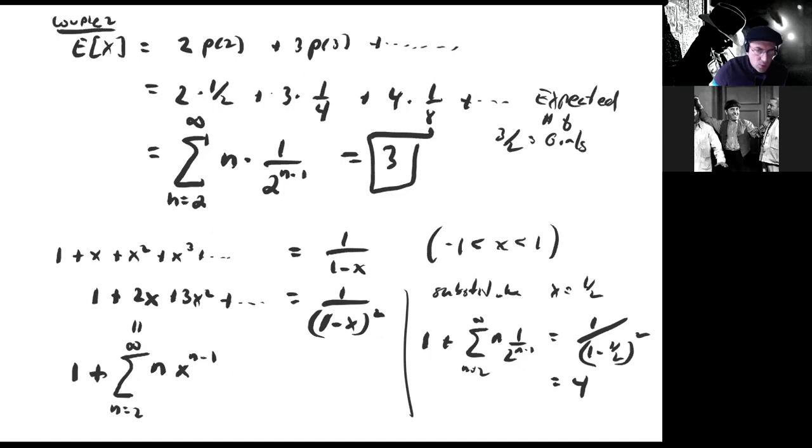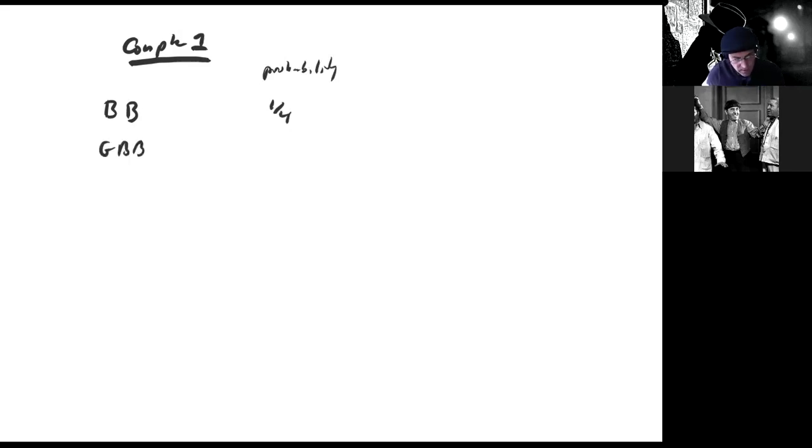Now let's go to couple 1. Now remember, couple one has to have two boys, right? They keep having kids until they have two boys. So what are the outcomes? Well, they could have two boys in a row and then they're done, and the probability is half times a half or a quarter that they have two boys in a row. They could have girl, boy, boy, but that would be 1/2 times 1/2 times a half. That would be an eighth.